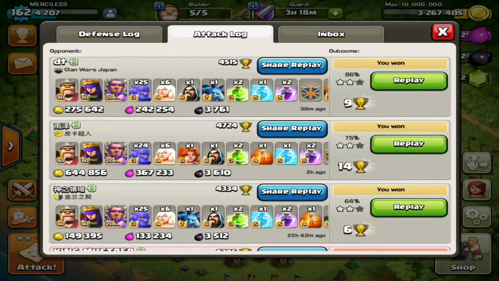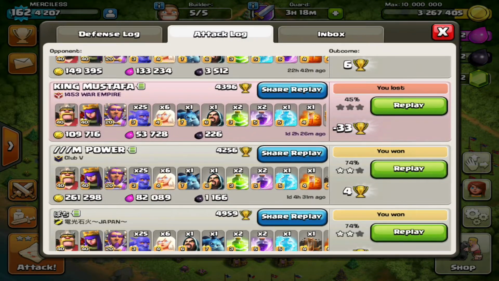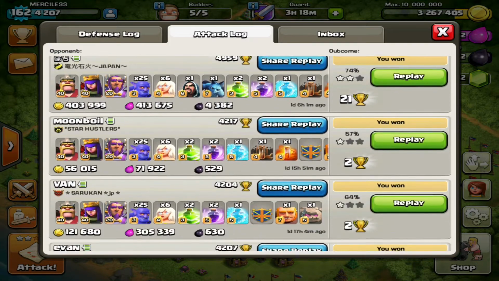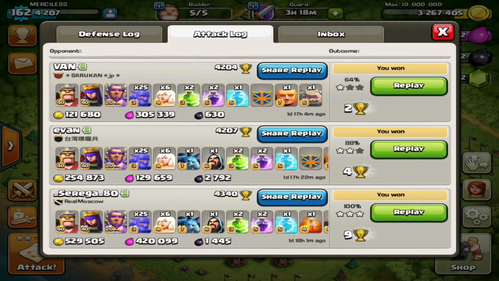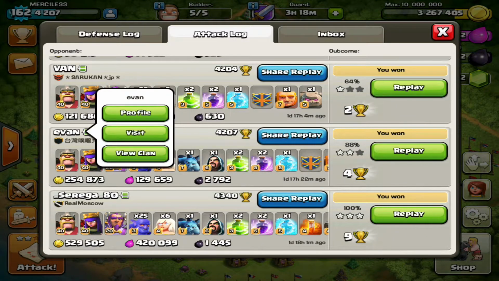So as you can see by my attack log, I've got quite a few 2-stars. I've got a fail there. I've got some more 2-stars. I've got a 1-star, another 1-star, 2-star, and a 3-star. So we'll start off with the bottom one, because it's a 3-star raid.